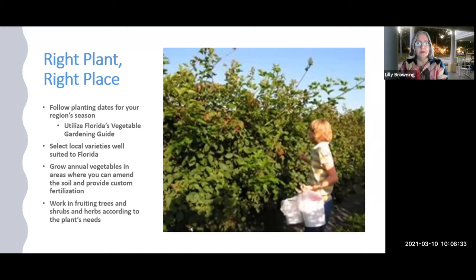You also want to look at varieties for right plant, right place — make sure they grow well in Florida. Dr. Lester can tell you about different tomatoes that do well in Florida, but your old ones that you've always had may just not be as happy here. That goes for a lot of different varieties — make sure it's going to do okay in Florida, otherwise you're going to be very frustrated with the whole process.